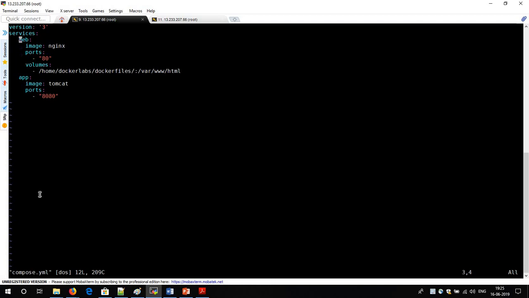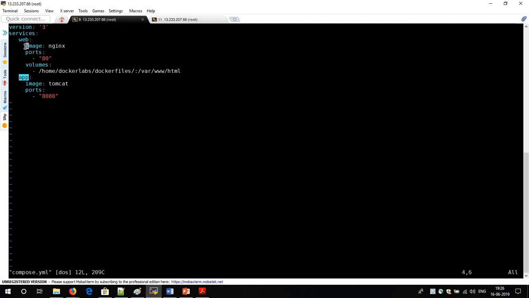See, inside this, these all are the modules. Version is a module. Services is a different module. Inside this module, I am creating two images. This name you can give by any name, web or web server, whatever name you want. Inside services, it will create an image with the name web, and this will be the app. So I have chosen two images.